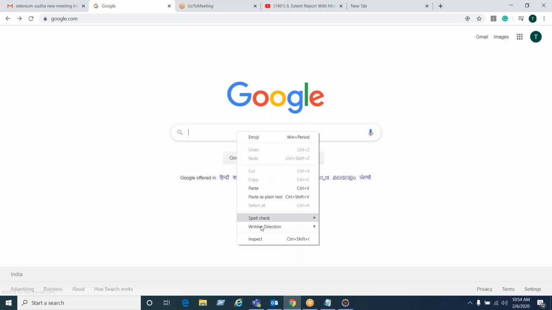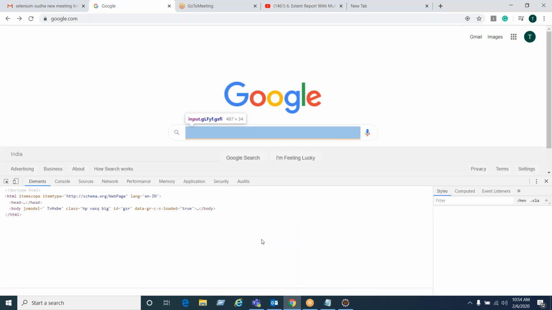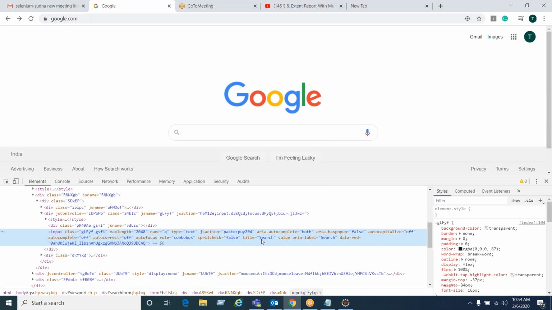Right click, first identify the element, inspect element information. Now see, this is the element information. It does not contain an ID, but a name is there. So I'm going to use name for identifying the web element.